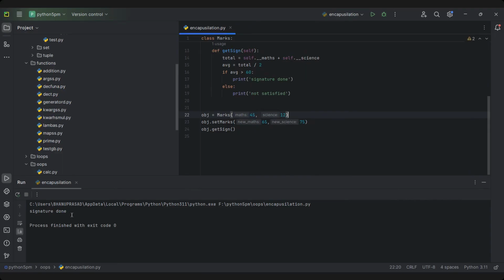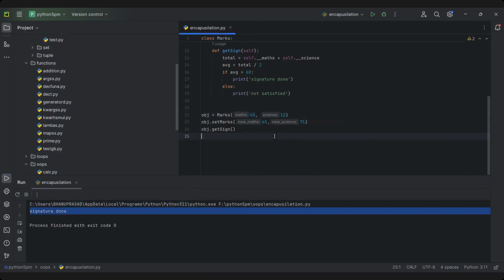So my output will change to signature done. This is how you can modify the data by using set and get methods. This is the normal way, and I'll also show you how to get and set the data in the Python way.